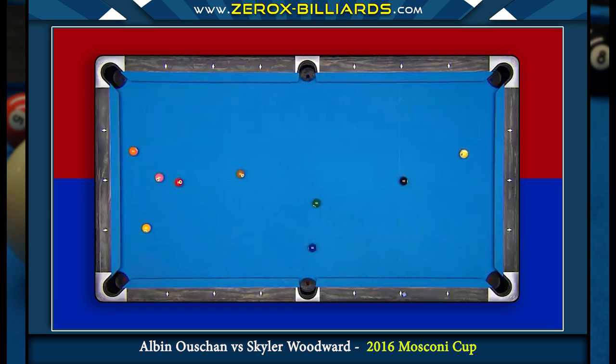So here is the layout. Let's examine the first 4 balls. On the first shot, Skyler has two options. He can stun the cue ball toward the 2 ball, then draw back for the 3 ball in the corner pocket. The other option, and the one Skyler chose, is to pocket the 1 ball and send the cue ball off the side rail, crossing the 2 ball pocket line.